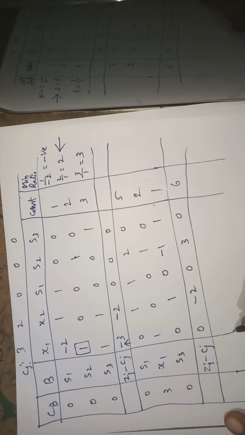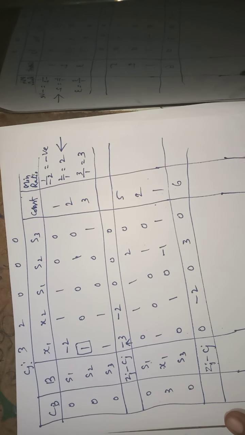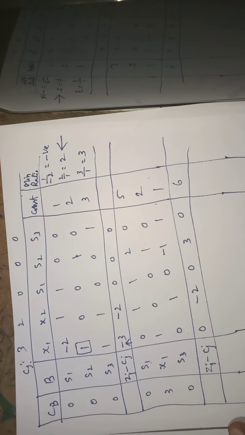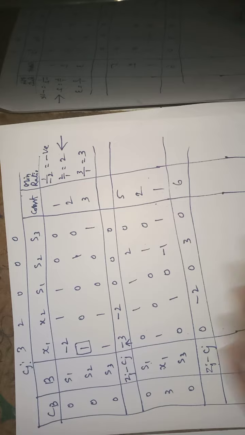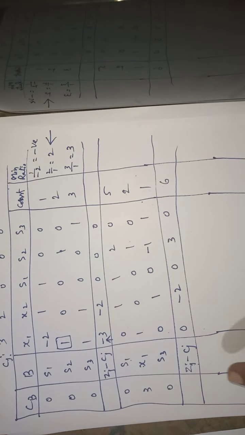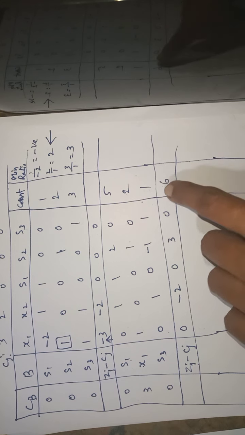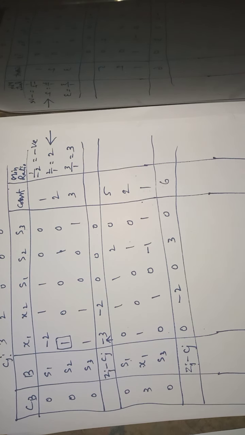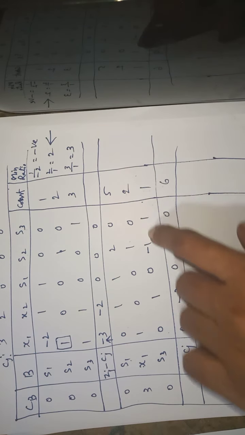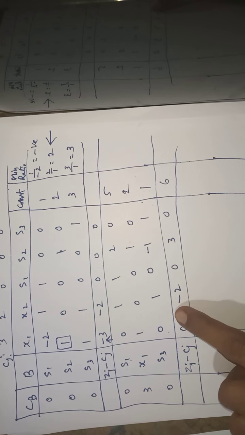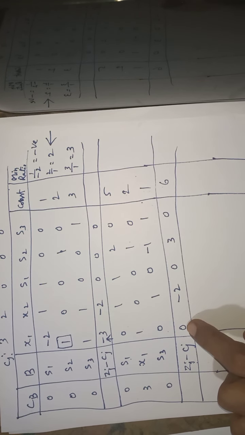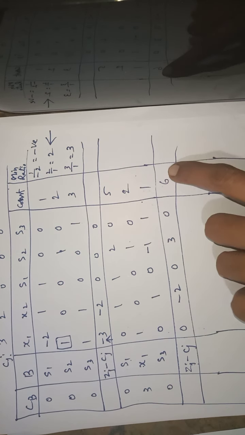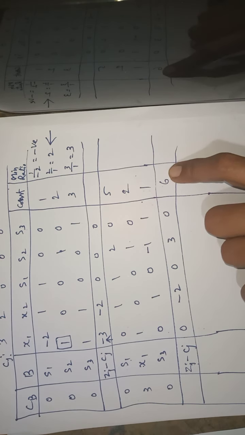Now if you extend the table, again we will find the most negative in the index row. Observe the index row very carefully. Now how many iterations do we have to do? This is the initial simplex table. This is the first iteration. We stop when we get the optimum solution, that is when all the index row elements are greater than or equal to 0. Positive or zeros, then we reached the optimum solution. Then we can stop the iterations and write max z is equal to the value at the right side corner.